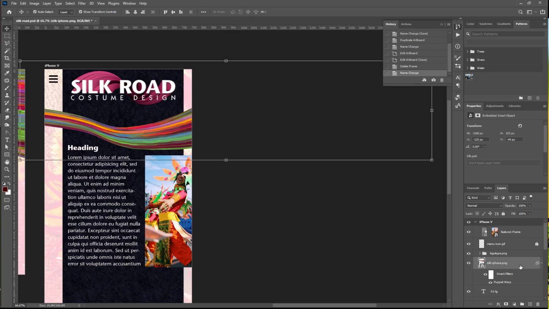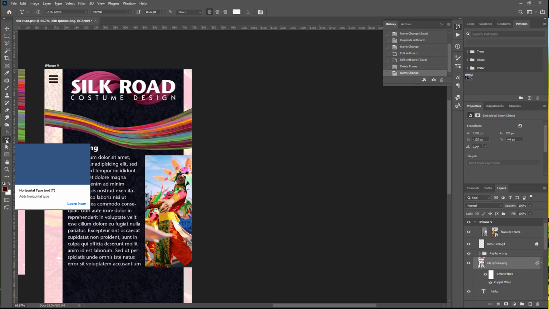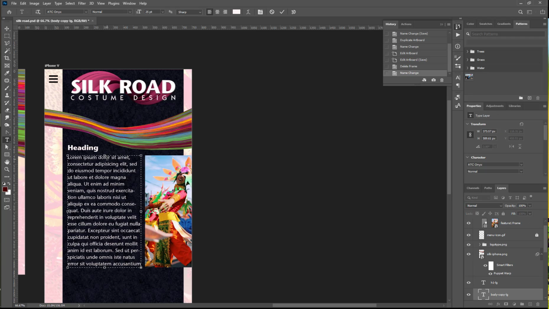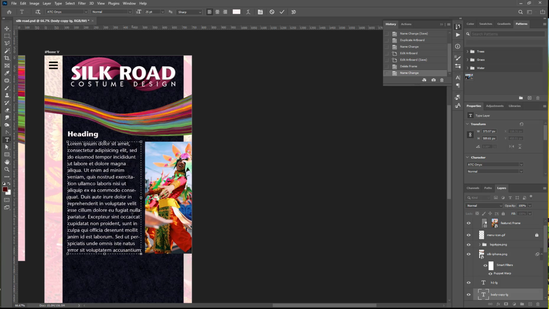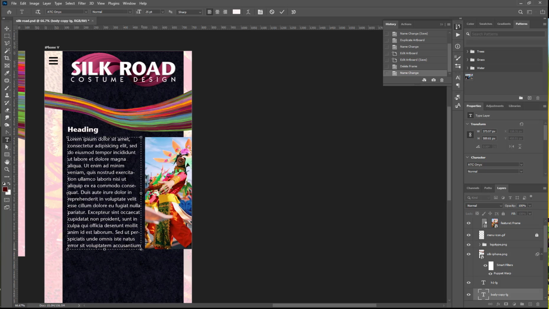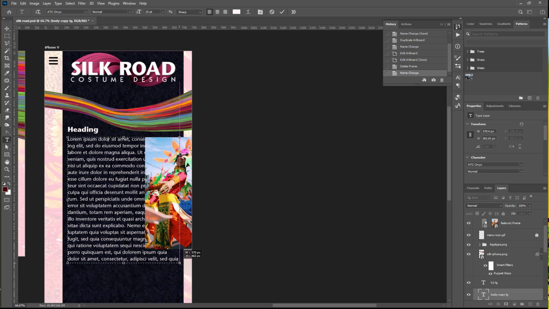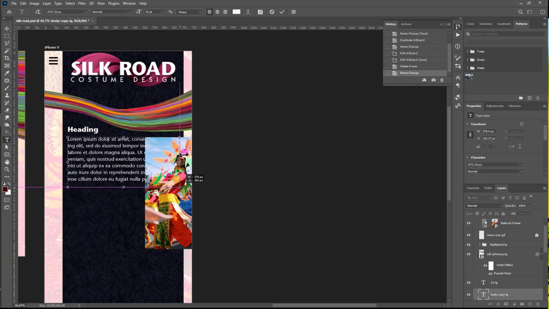Using the Type tool, we're going to put an insertion point in the body copy large layer. So pick up your Type tool and in body copy, adjust the bottom right type handle until the cursor feedback gives you a width of 570 and a height of 280 pixels. I can't get mine right to 280, so I'm going to just go with the next closest I could get, which was 281. 279, close enough.